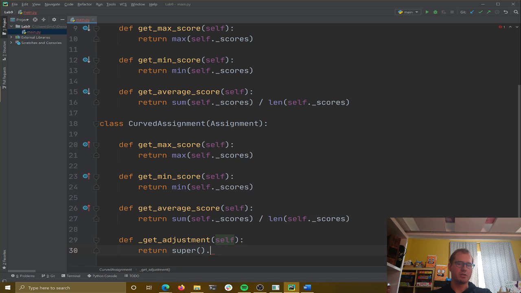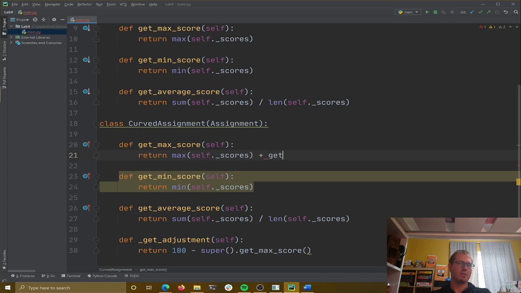Actually, we want the super version of get max score. So we want 100 minus that. 100 minus the max is whatever that adjustment is. So when we do these versions, we're going to take the max plus our get adjustment.